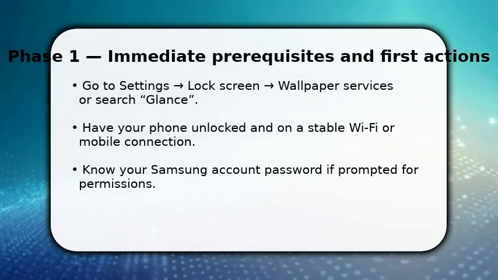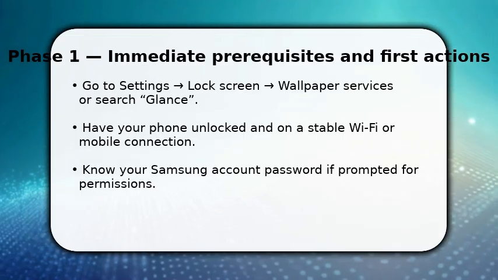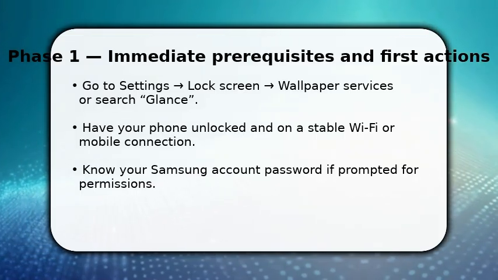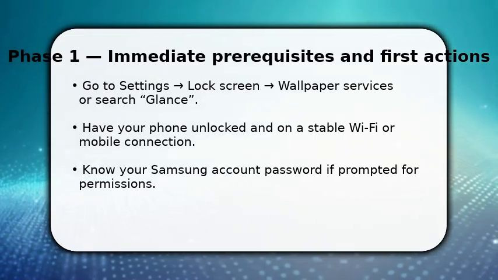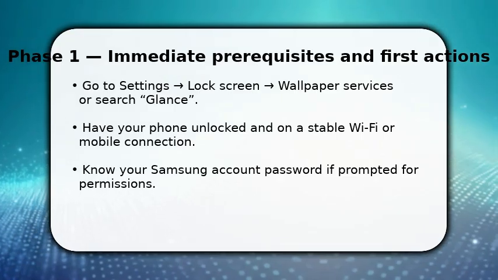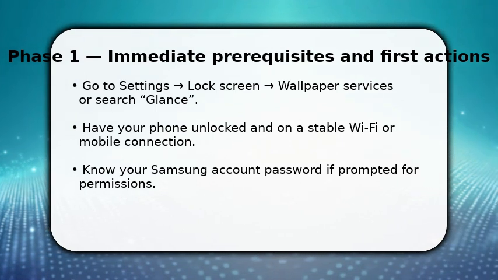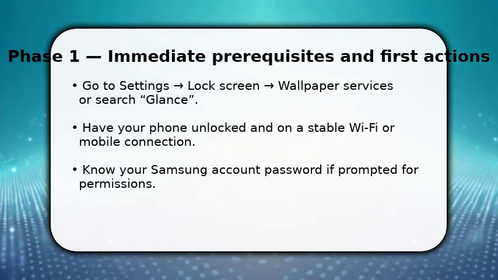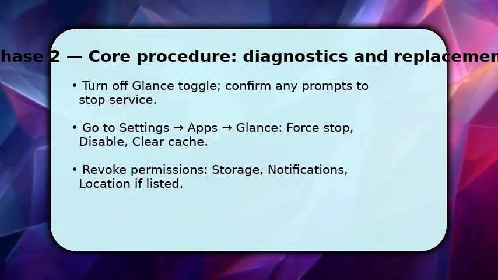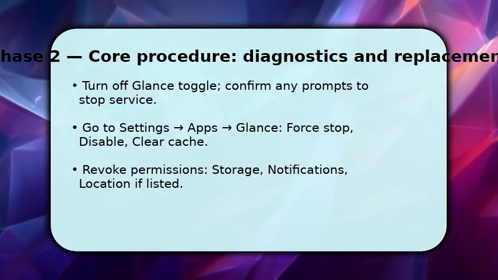You're doing this now because the service controls the lock screen image feed. Disabling it here stops new wallpapers from cycling. Make sure you're logged into your Samsung account, because some toggles need account permissions to change. After opening the Glance entry, switch the service off and confirm any stop or disable prompts. This cuts the feed immediately.